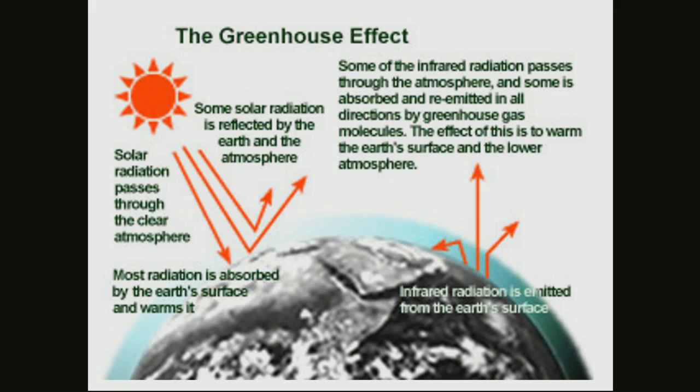By definition, greenhouse gases are not just transparent to visible light, which means that you can't take pictures of it, despite what you often see in the media. Greenhouse gases are also intransparent to infrared radiation. That is, if the infrared radiation hits a greenhouse gas molecule, it gets excited. The molecules have to be in energy balance as well, so they get unexcited a little bit later, re-emitting the energy again in the infrared spectrum, but in any direction rather than towards outer space. And that means that on balance, it is more difficult for energy to leave the system than to enter, which implies that in equilibrium, there's more energy stored on planet Earth because of the presence of greenhouse gases.